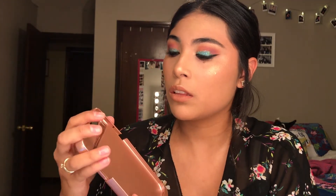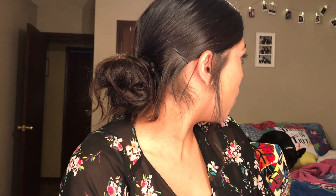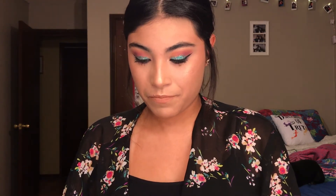This next purchase I also got in July. I bought my sister and I both one — it's a phone charger case. Obviously I had to get one in rose gold. I got my sister a black one because in this particular brand there weren't really any other colors but rose gold. It's really good: you take off the top, slide your phone right into the little port, turn on the power button and it charges your phone. You just have to charge the case itself, and then you can take it wherever you want to go.